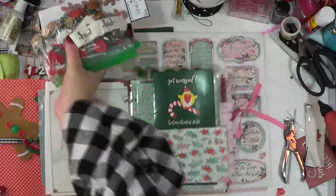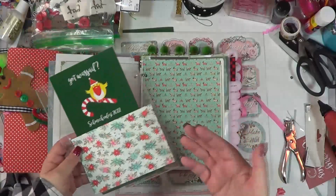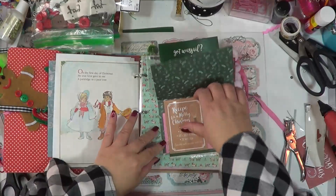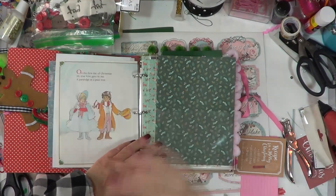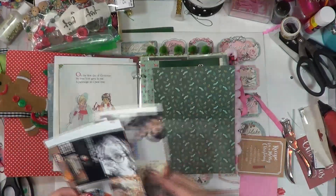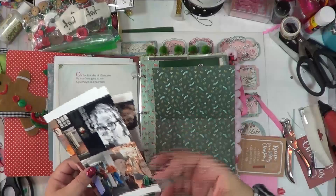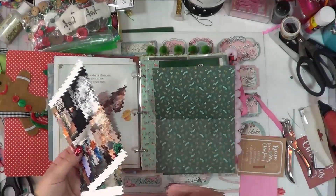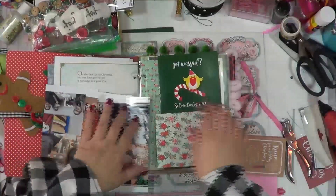I came home and literally wanted to sleep on the couch and not move. But I think what I'm going to do is use this page - I want to type up the story because I can get more information on there and it's just neater. Handwriting is also very fun and I still plan on doing some handwriting, but when there's a big day I think I'm going to do some typing.